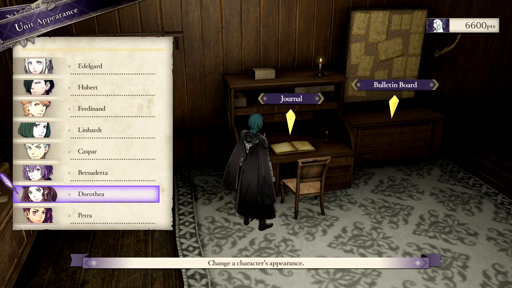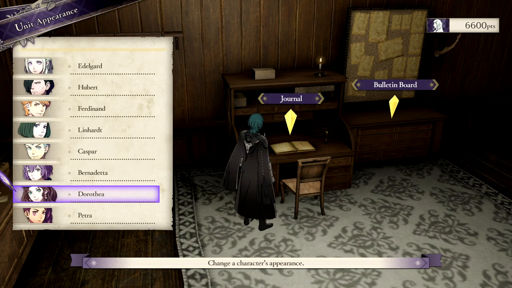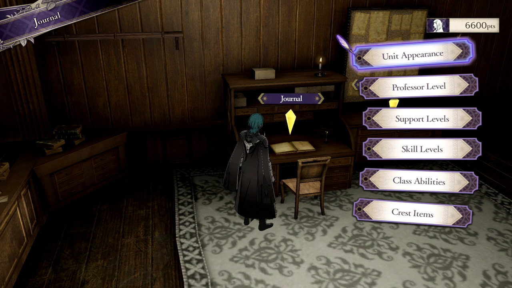Okay, unit appearance. Okay. There. That's all I needed to do. I just needed to get rid of the hat. I'm sorry. I don't like the hat. What can I say? Wow, I have a lot of renown. It gave me a big boost in renown.